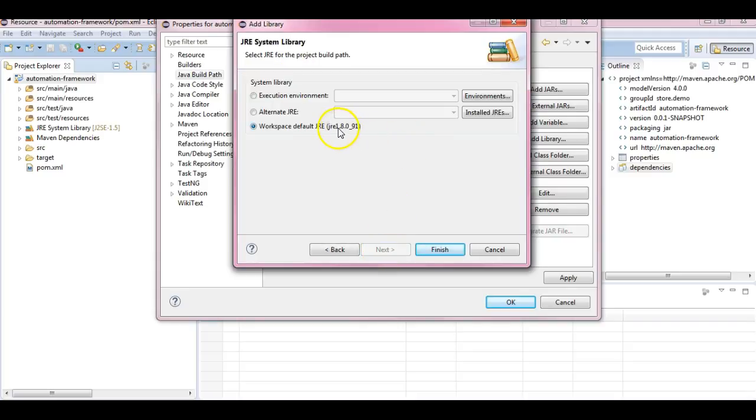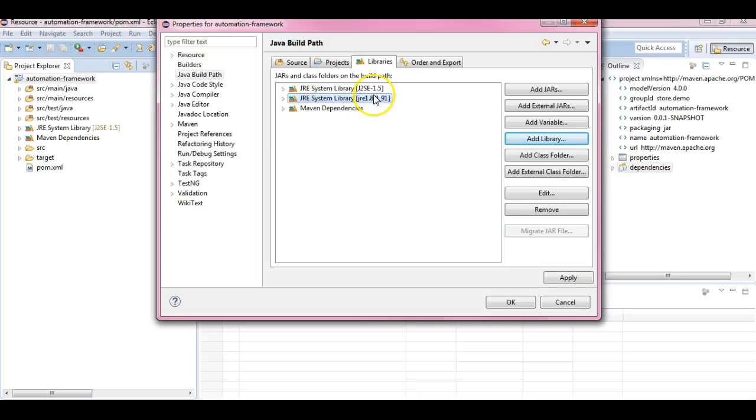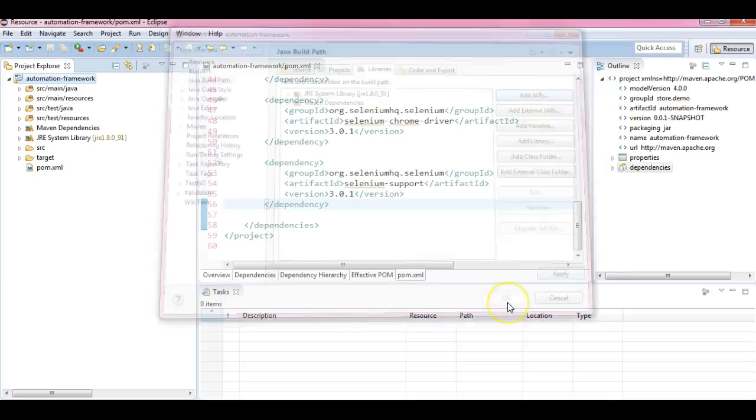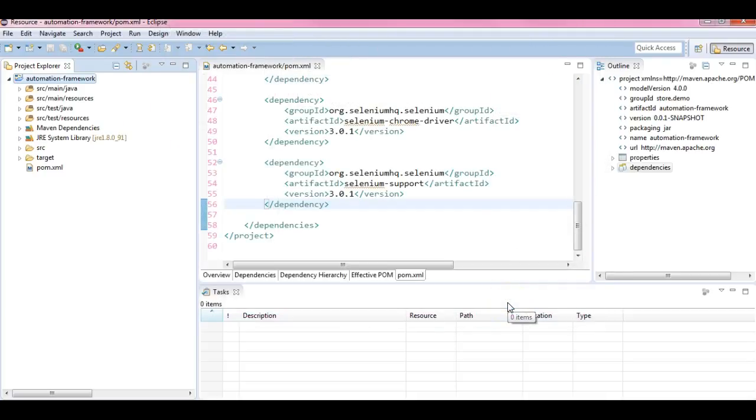If you installed the JRE 1.8, then you should see that one. So I'll say give me the workspace one. If it's not there, you can also do alternate JRE and look for other ones that you've installed. But basically you want this to be the 1.8 version. So I'll say finish there, and I'm just going to remove this one because I don't need that one. And I'll go ahead and accept those.